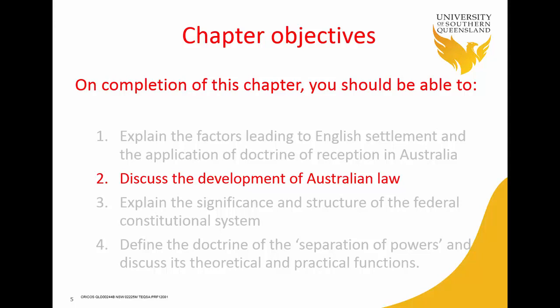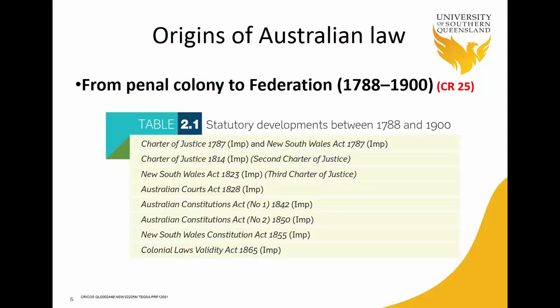So we've already discussed really the development of the Australian law, and we can move on now to talk about the developments beyond the doctrine of terra nullius and beyond the doctrine of reception. So now we have received English law, and we want to see how that occurred through these statutes or through these legislative instruments. Okay.